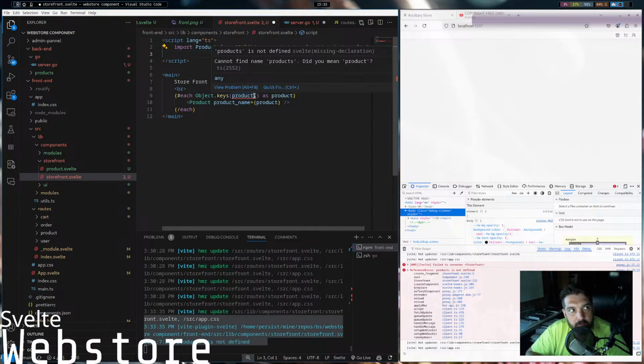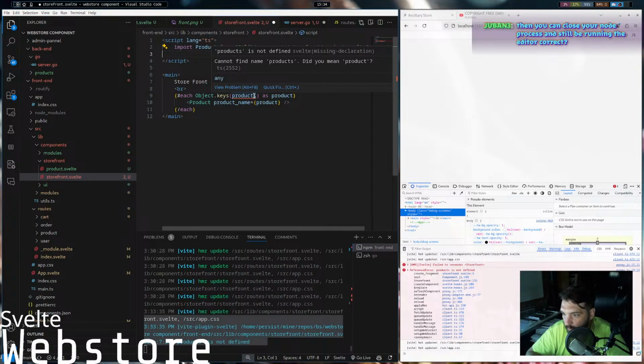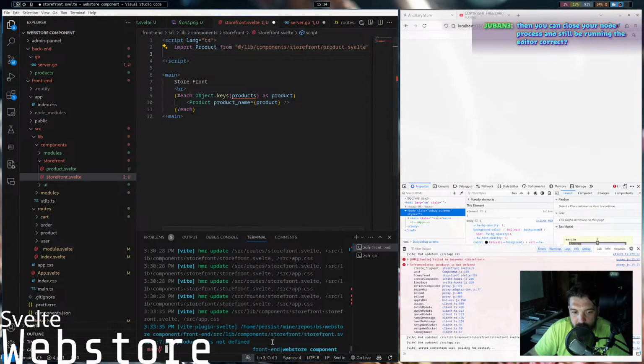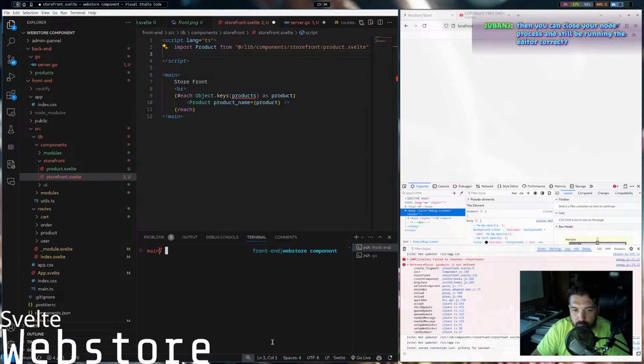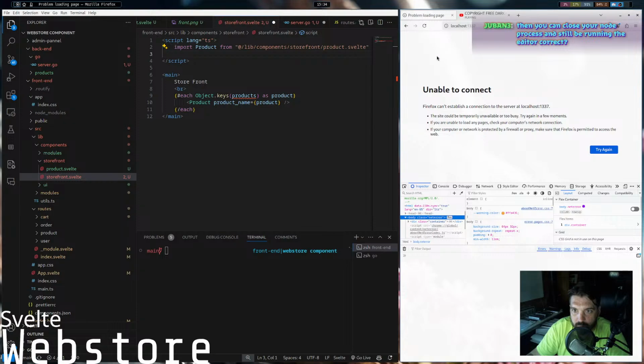Yeah, with Go, if I set up a Go server, then I have to make an API call, which isn't the worst. Yeah, I can kill Node and be running the editor just fine. I can just cancel it. Now there's nothing running. So I'm running Vite.